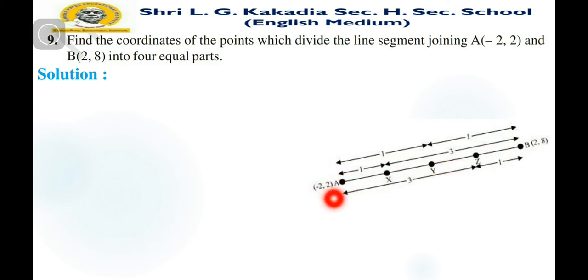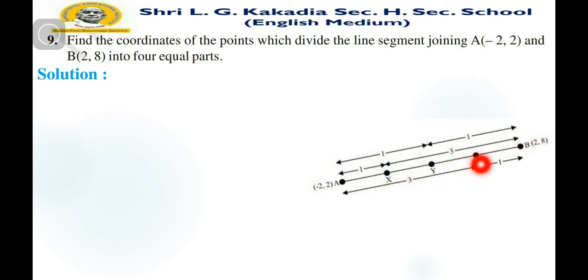So if we want to find the coordinates of X, this is one part and this part will be 3 times, then 1, that is the ratio in which X divides AB, that is 1 is to 3. If we want to find Y, then its ratio is 1 is to 1, because these two parts and these two parts are 2 by 2, that is 1 is to 1.